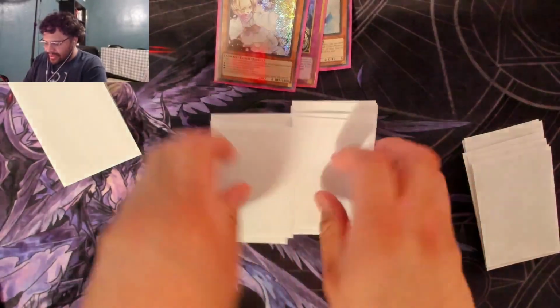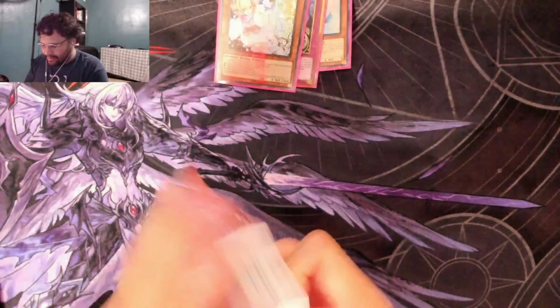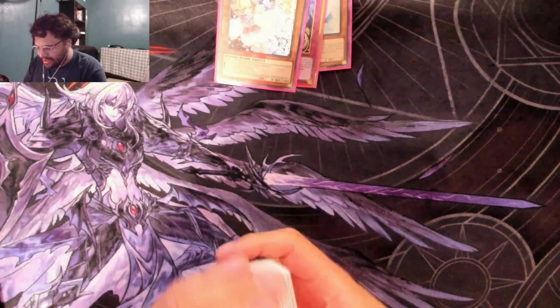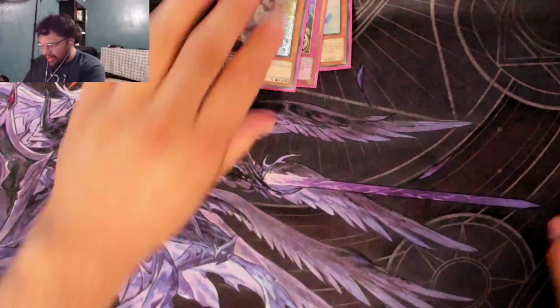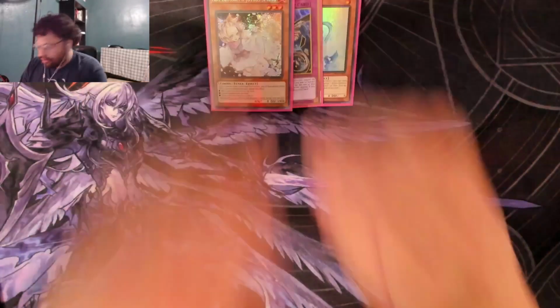Please do not give me Big Wing Berfulment. I just keep opening it. Big Wing Berfulment, Polymerization. Give me Branded Fusion. Give me something. Because you're playing through 3 hand traps this time. 3 hand traps. You got Ash, Effect Veiler, and Infinite Impermanence.